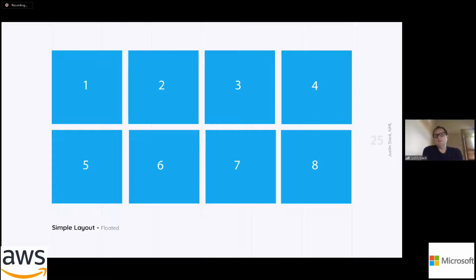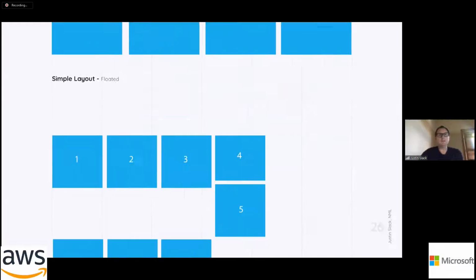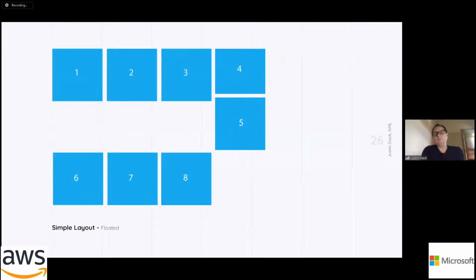They all flow, and we've got a nice little grid. Until one of those items is not the same height. And then float clearing comes into play and our layout breaks. And of course, we never know what the content size, in particular height, is going to be. And you can't specify a height with responsive design because then it doesn't scale properly.